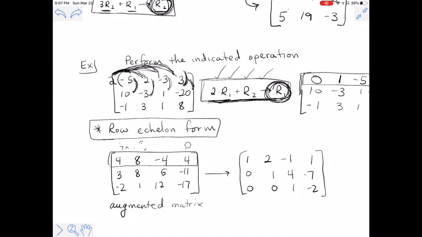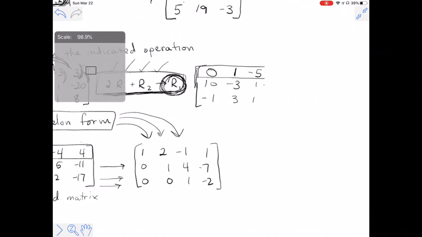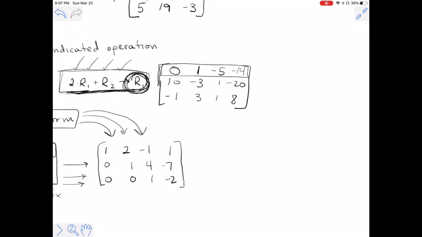And you perform these elementary row operations in a certain sequence in order to change the augmented matrix into this matrix here, which is row echelon form. This is a matrix in what's called row echelon form. And matter of fact, you may have some homework examples where you have to look at a matrix and determine if it's in row echelon form. And here's how you determine that.